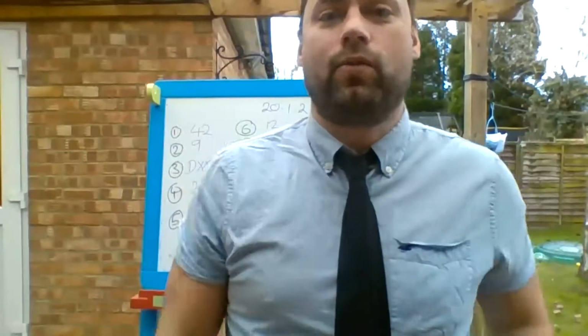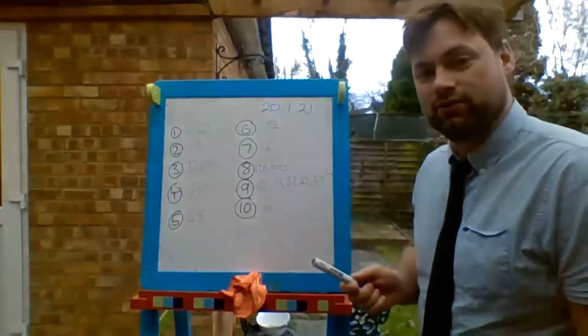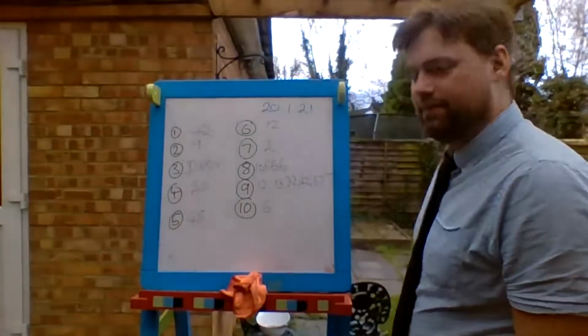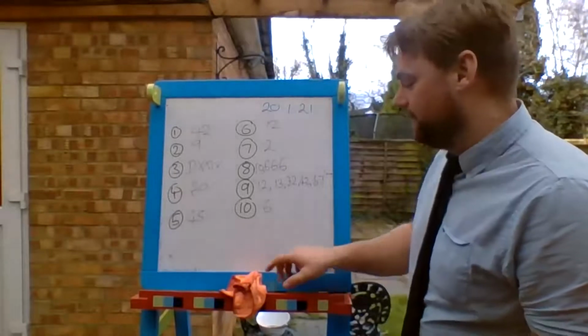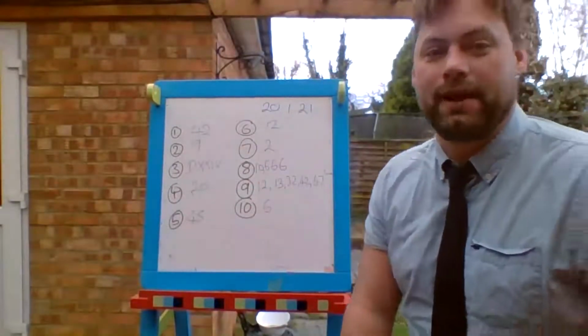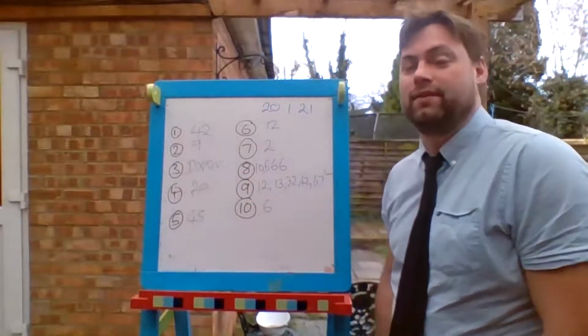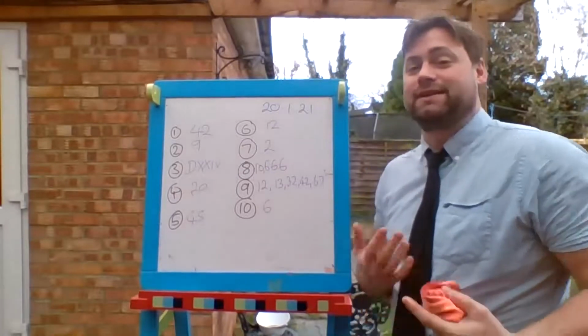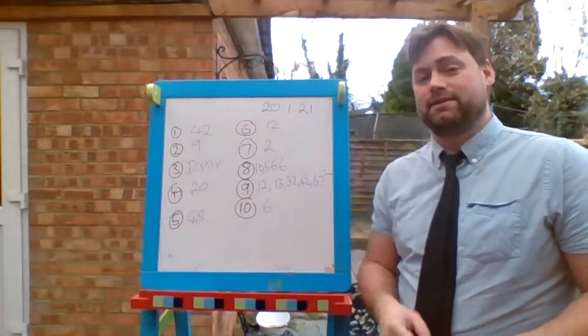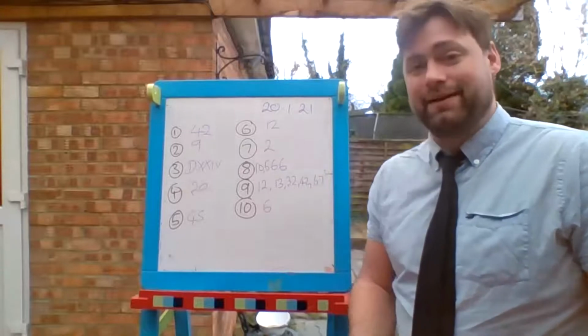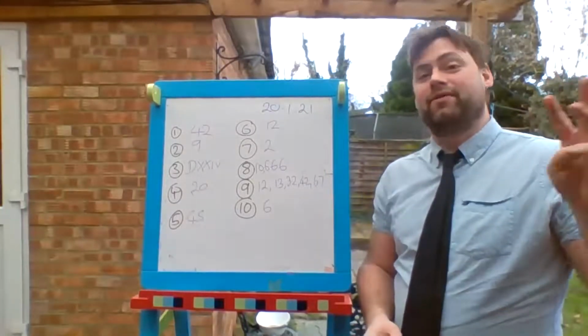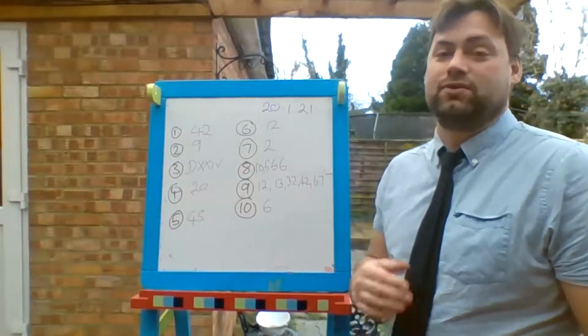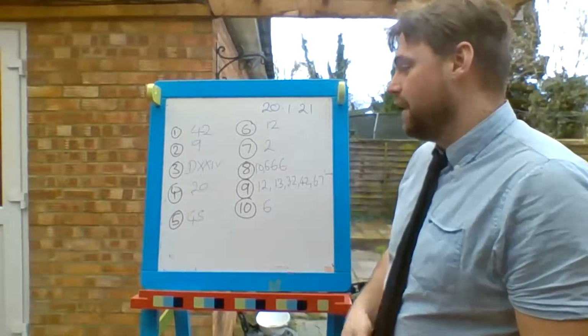Okay, well done for working out them questions, and here are your answers on the board. Hopefully you can see these. I'm using a different color pen. Right, so for question 1 we have 42. For question 2 we have 9. To find a tenth of a number, you divide it by 10. So 1/10 of 30 is 3. And then we have 3 of them. We want to know what 3/10 are. So we do 3 times 3, which gives us 9.